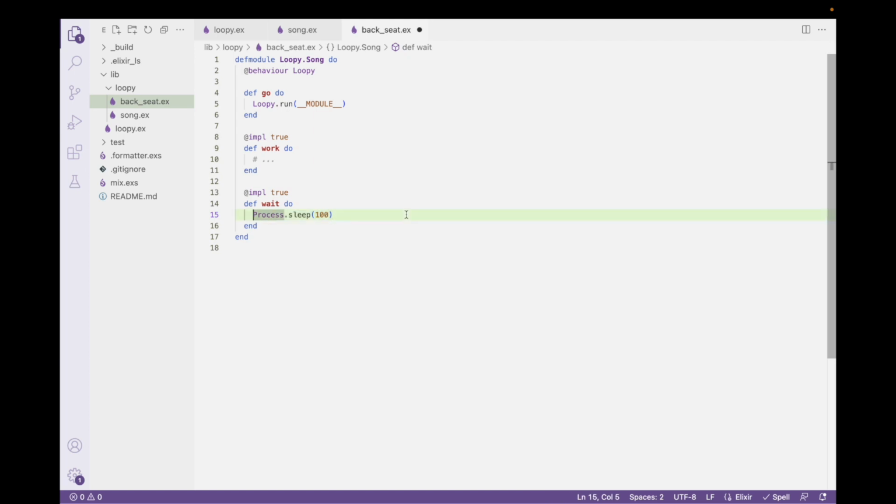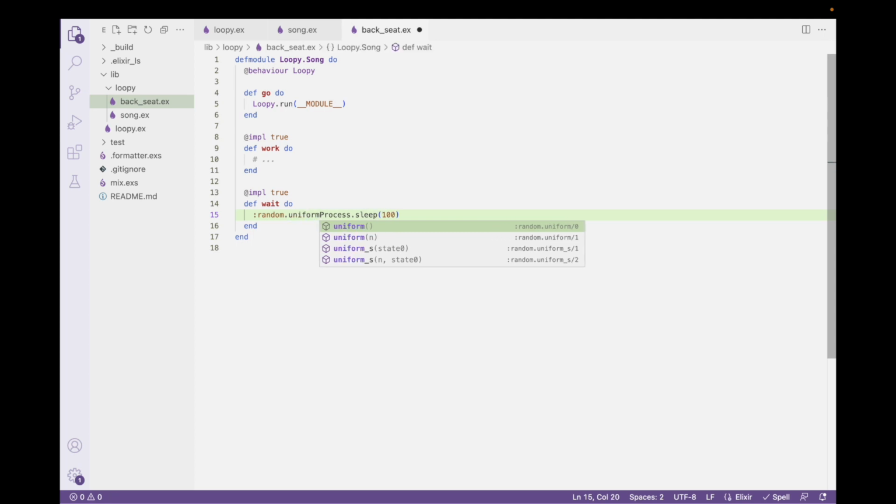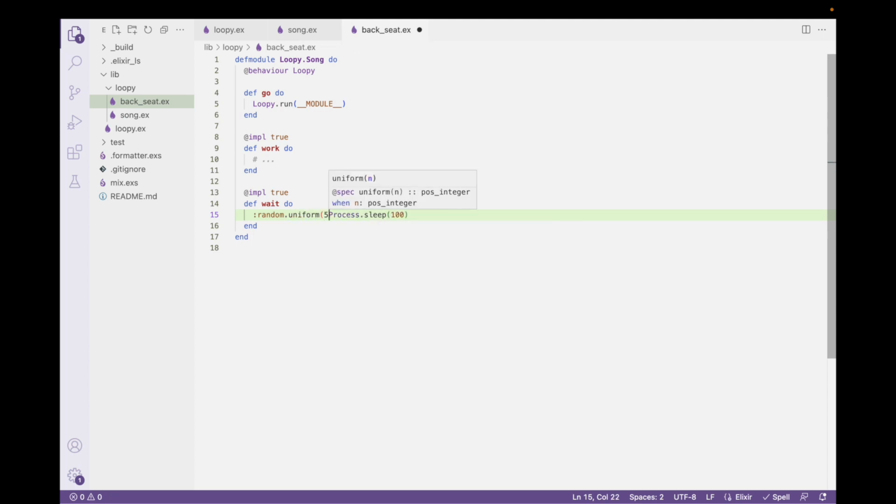Let's do something like this instead. :random.uniform 5,000. Because we're after annoying with this particular interface. Let's say 5,000.